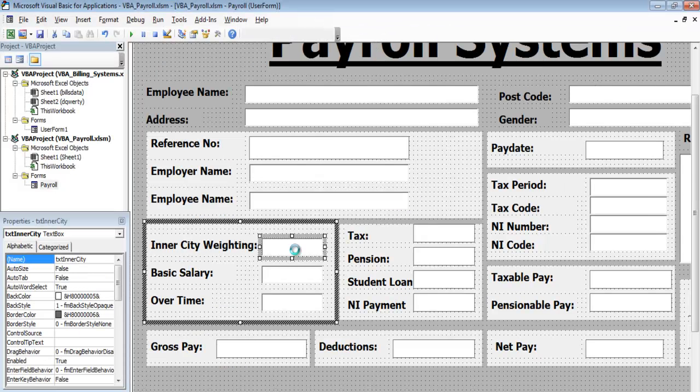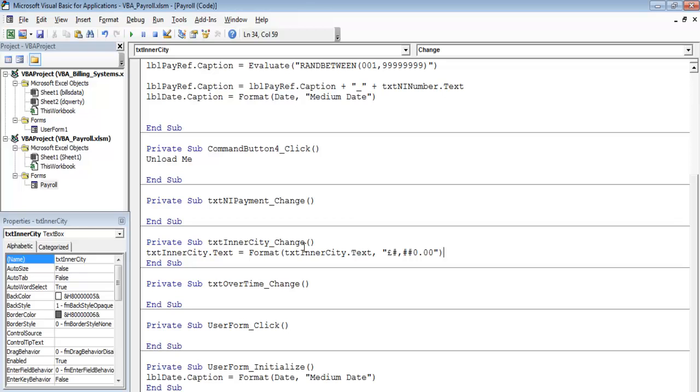So we need to put the currency sign in here. So that is the currency sign. As soon as you click on that, what happens is that changes. So let's put it in overtime as well, and just change that to overtime. Copy, just change the name and change the name right here. And I also have to put that for basic pay right here.